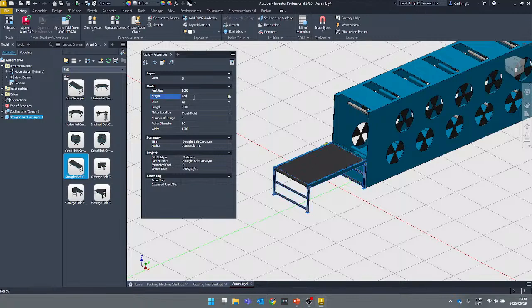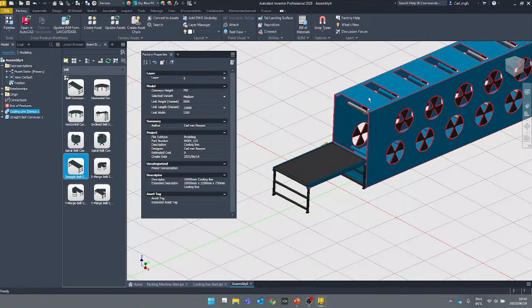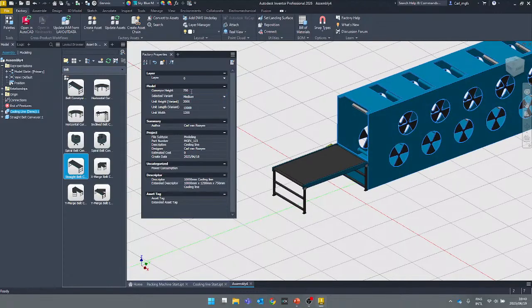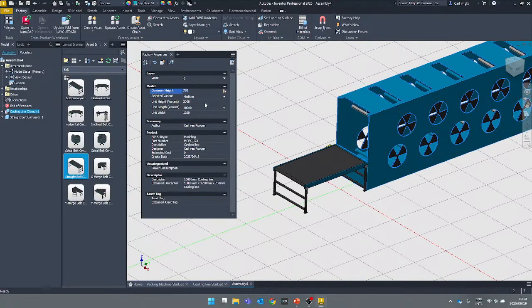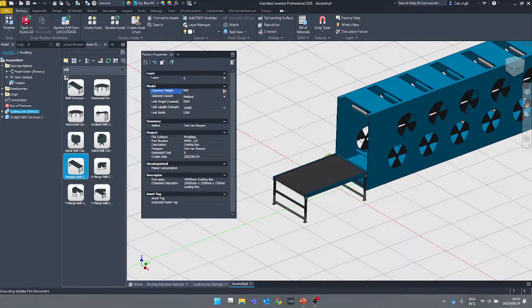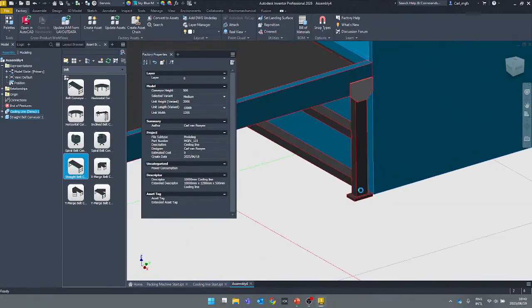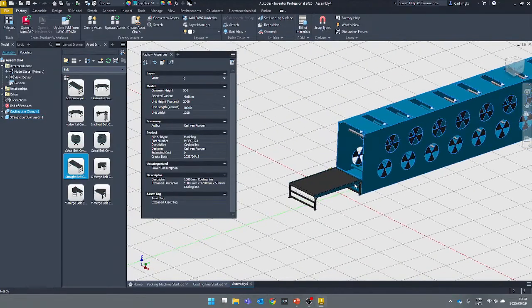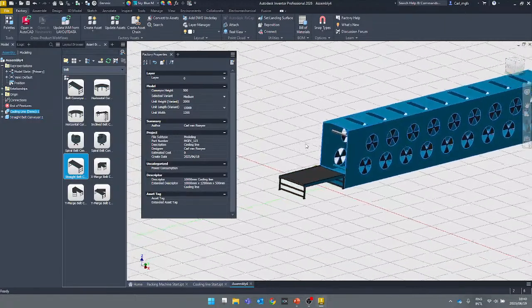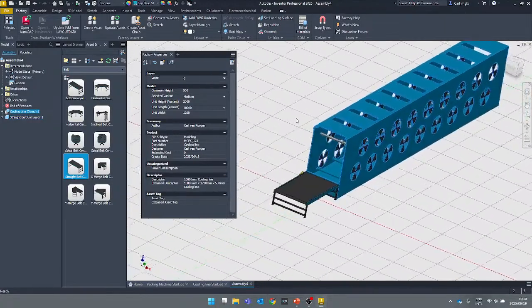Click here, the height of the conveyor belt is 750. If I go to my asset there, also conveyor height 750. So we'll reduce that to 500 and update. We'll see that change. There we go. The conveyor also updates. So that's that connector class working there, ensuring that your custom asset is also able to talk to the existing standard assets out of the box as well.